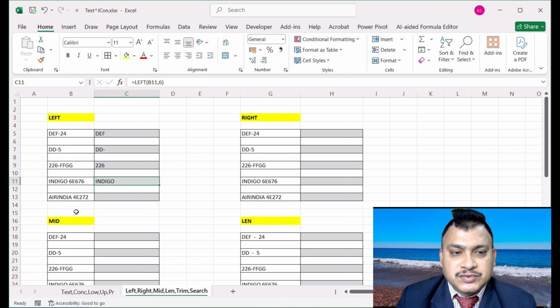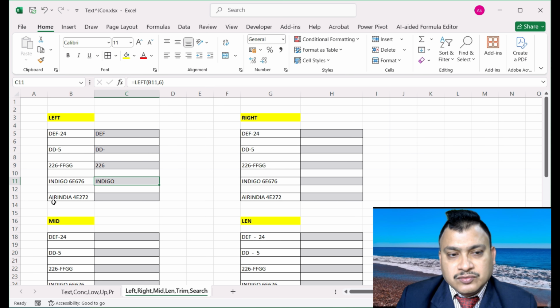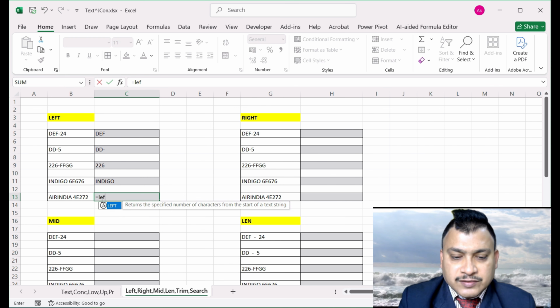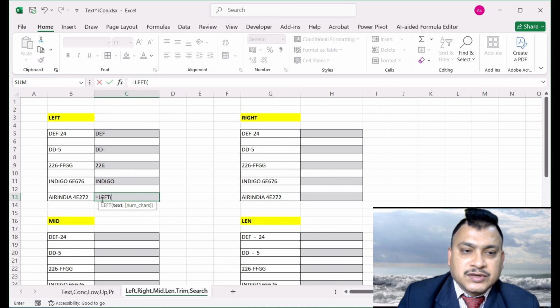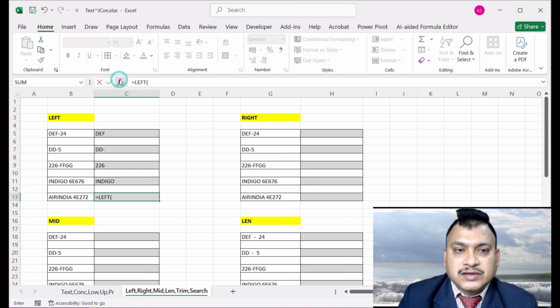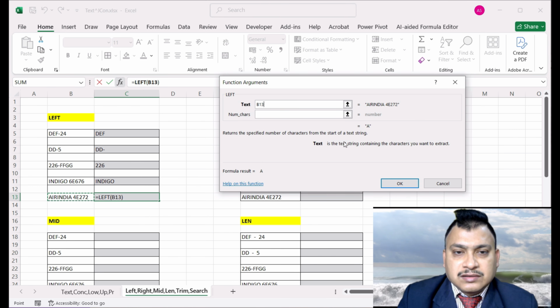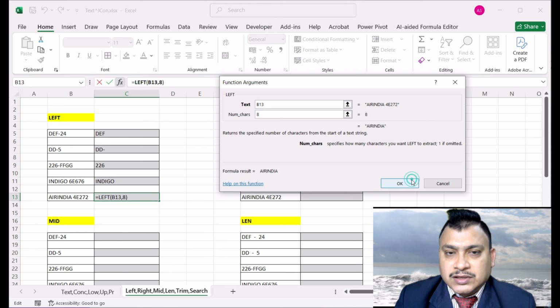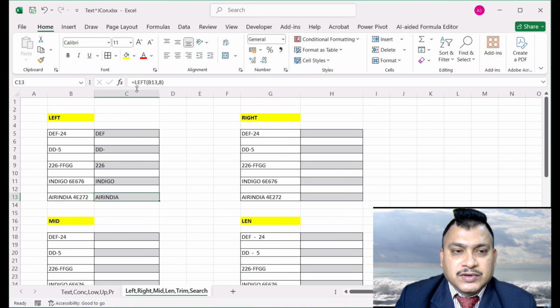So Indigo has come up. Same here, you can see 1, 2, 3, 4, 5, 6, 7, 8 characters. So if I come here, LEFT, press tab on the bracket, go to fx, select the cell, how many characters, say 8, and then OK. So it will bring it like this. So that is all about the LEFT function.